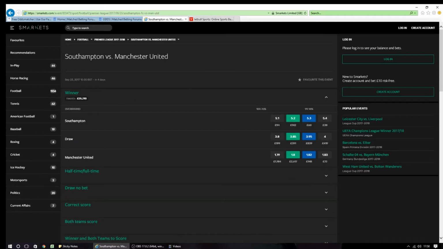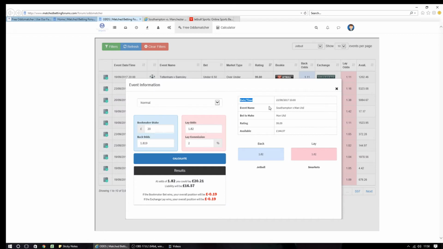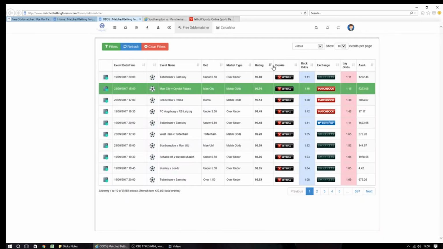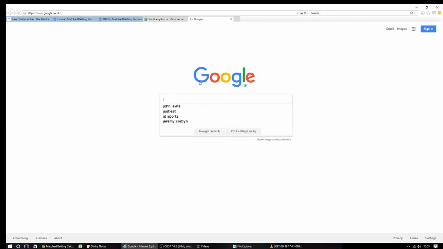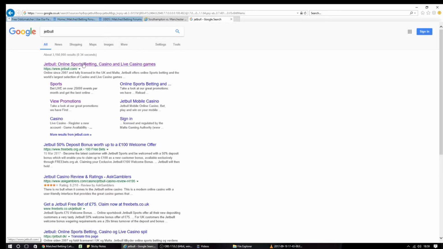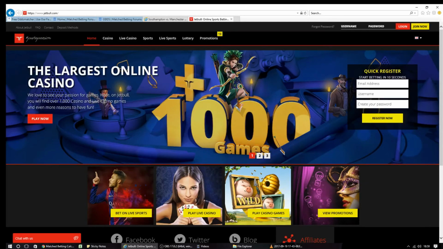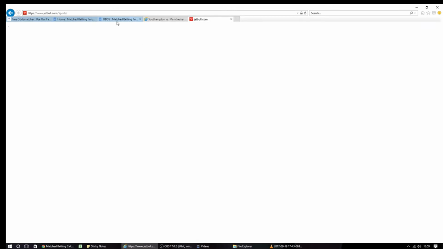In most circumstances now, we have to wait for the match to finish before you get the free bet. This is in about 75% of bookies' terms, so we have to wait until it's finished. But because this is just an example today, I can just press X, pretend it's finished, and pretend the bet won on the exchange. Okay, so now the qualifying bet is completed, and we've got our free bet with JetBull. I'm going to open up JetBull, and as it's only an example, I haven't actually got the free bet, so I'll pretend I'm using a free bet. We go through a similar process again, if JetBull decides to load.